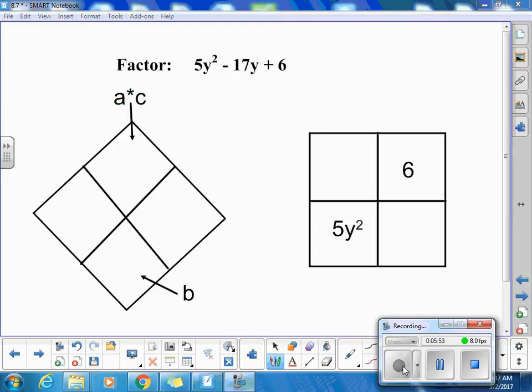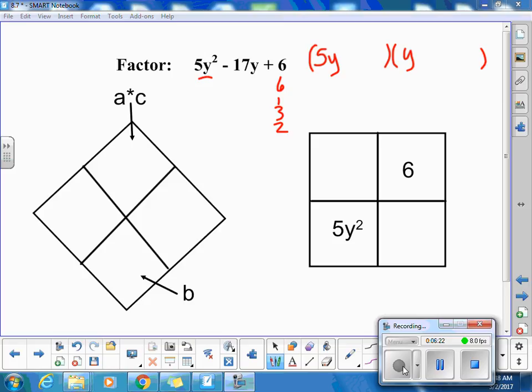All right, so here we're back at it. Again, we can factor this two different ways. Let's do both ways. If I factor it the more traditional way, I have to look for factors of 5y squared, and I know it's got to be 5y and y because those are the only factors for 5. For 6, I have 6 and 1, 3 and 2. None of them share factors with 5, so we have to just guess and check.